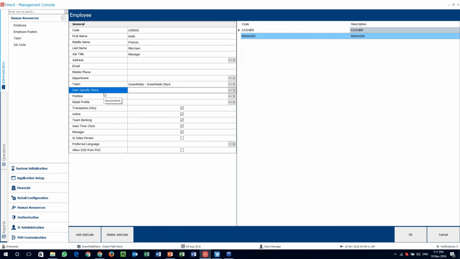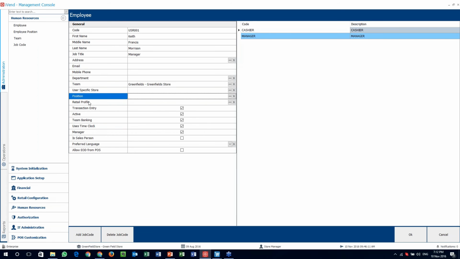A user-specific store, so we can actually assign the specific employee to use a specific store. I have had questions about what happens if you want to move employees between stores. Well, then you need to move the employee from the store. Please don't forget, if you move them, you need to make sure that you move them in all the places they're linked to, as well as relinking them on tills if they are linked through in user-only mode, but that is quite important. So you need to please remember that, as you can see, not all of the fields here need to be filled out, and in some cases there are better places to go manage the system. Once again, that's entirely up to your discretion as to how you do that.